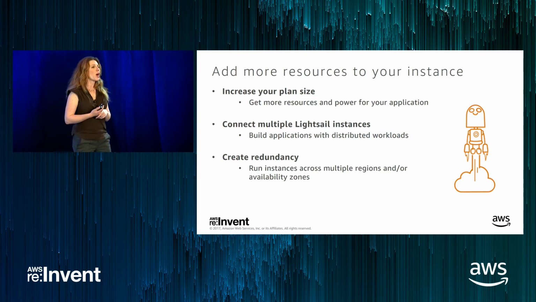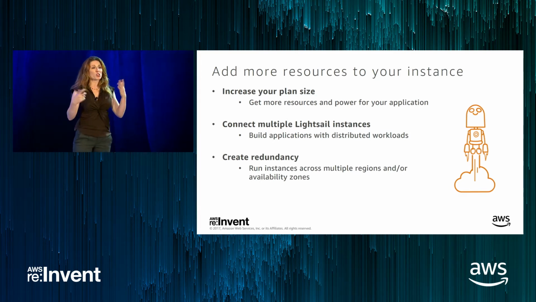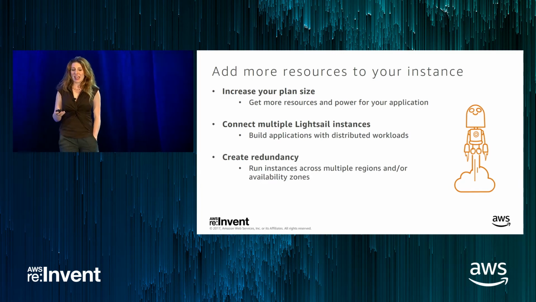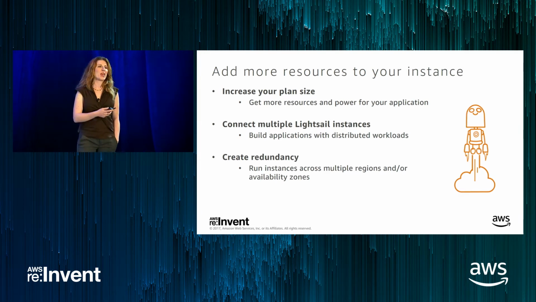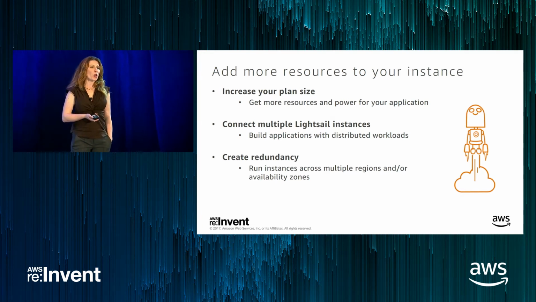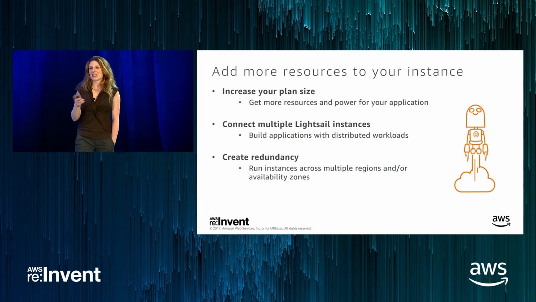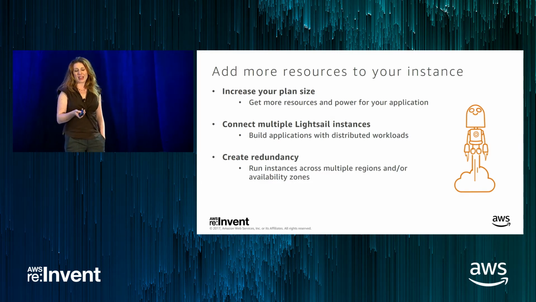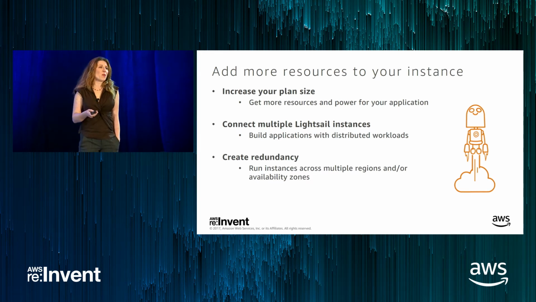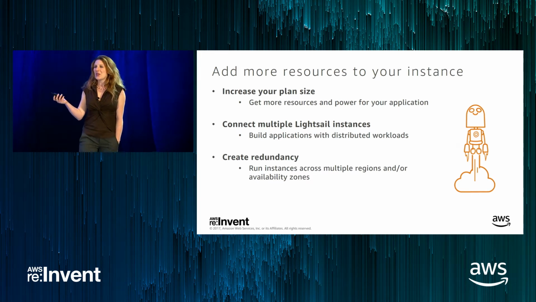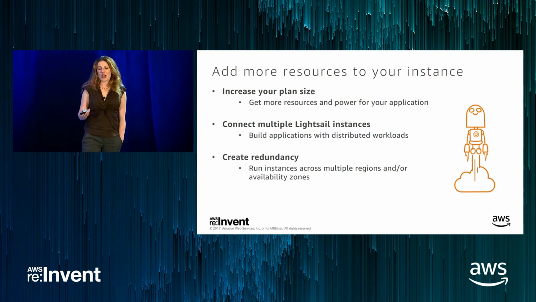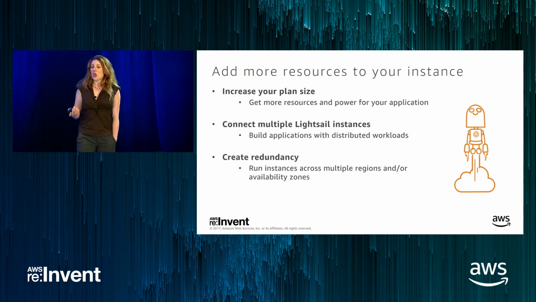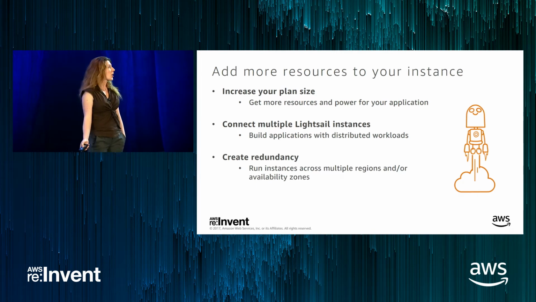You're able to increase your plan size by taking a snapshot and recreating from snapshot, so it's quite easy to scale those up. You also, of course, can launch more than one instance, and for instance, be able to separate out workloads. So you could create a database instance and then connect it to your main web server. And then you're also able to create redundancy. So one of the great things about AWS as a whole, you guys all know this, you're here at re:Invent, we have the ability to distribute across availability zones and create failover. And we've also launched a new feature that we're going to talk about in just a few slides that's going to make high availability and redundancy even easier on Lightsail.